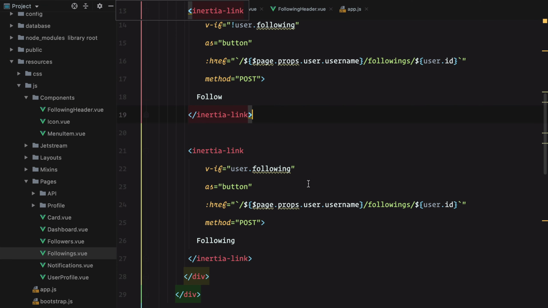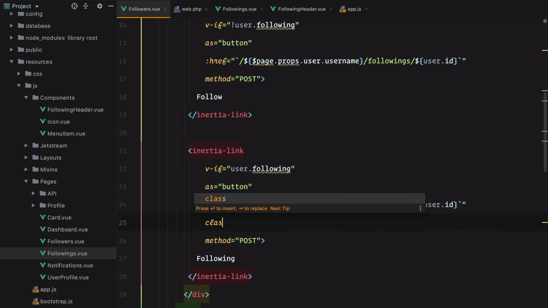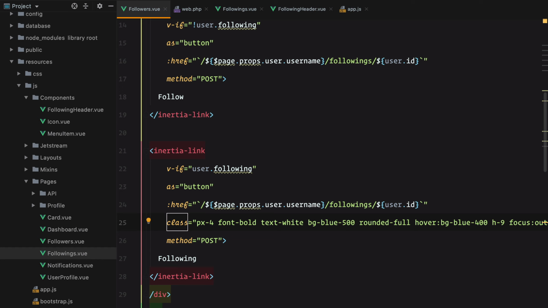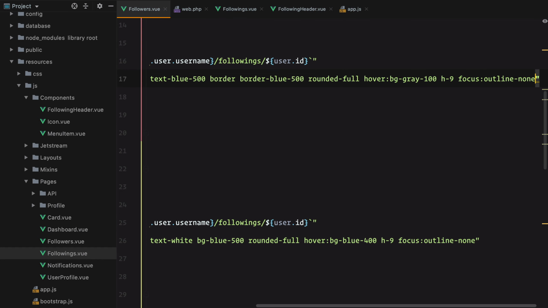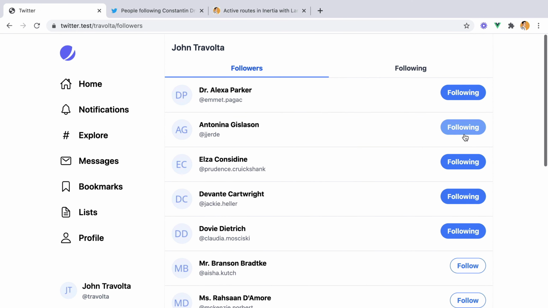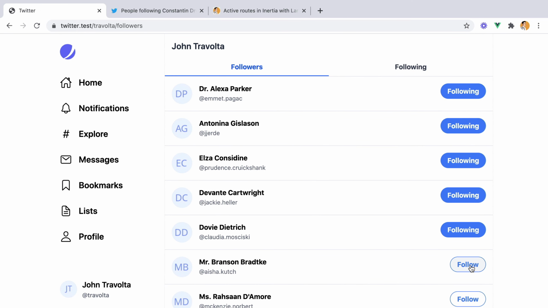Let's also add some styling to these buttons. So I'm gonna copy them. So we have this one for the following, and this one for the follow. Refresh, and now we have a following button and a follow one.